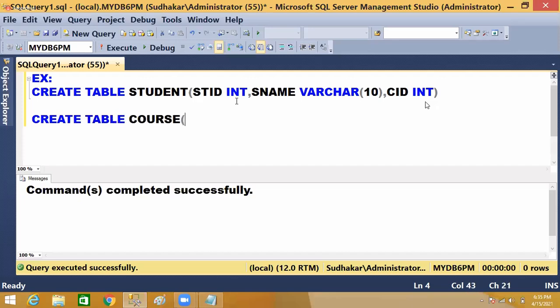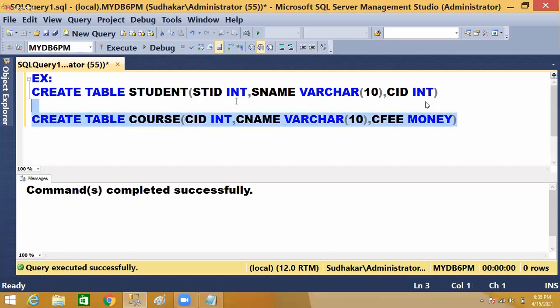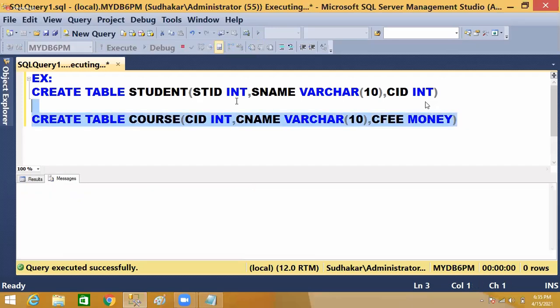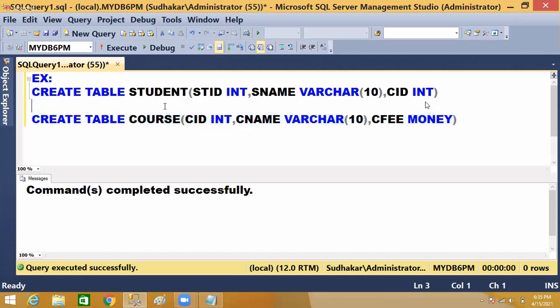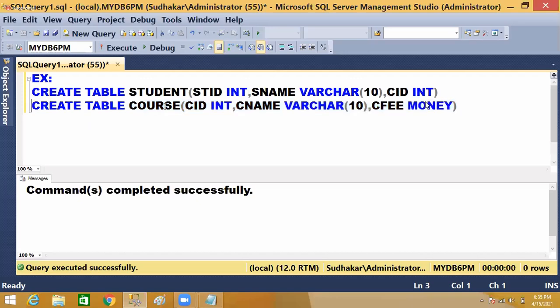The table name is course: course ID, course name, and course fee. Okay, so this is another table. So a simple table I designed in my SQL Server database.